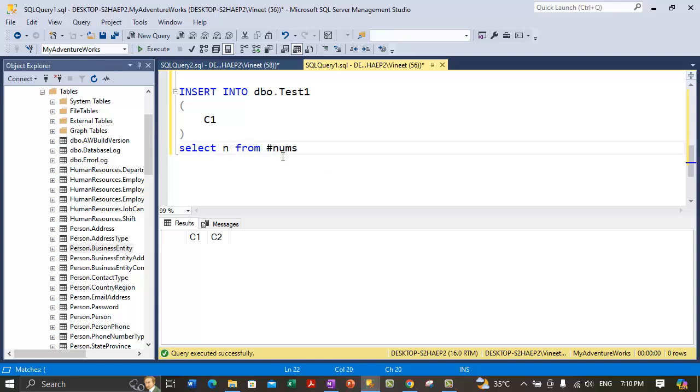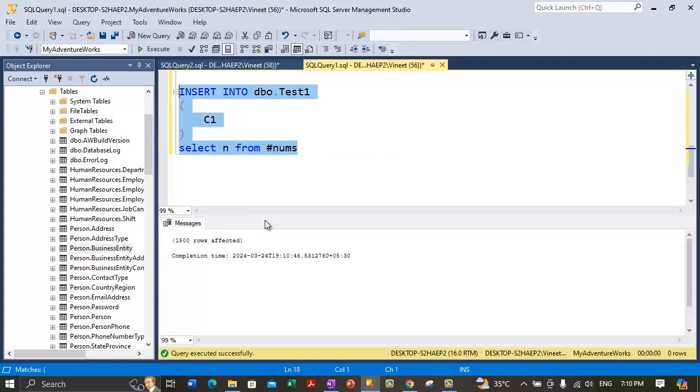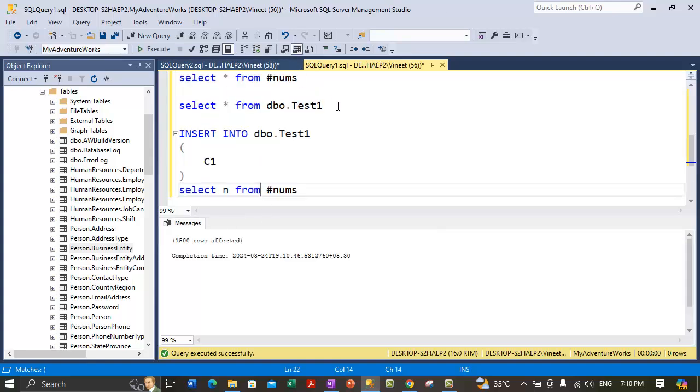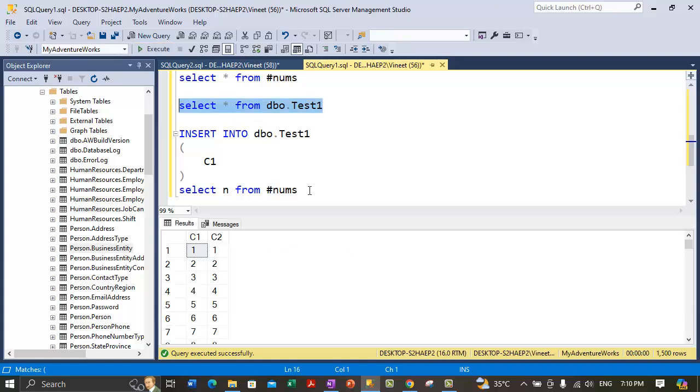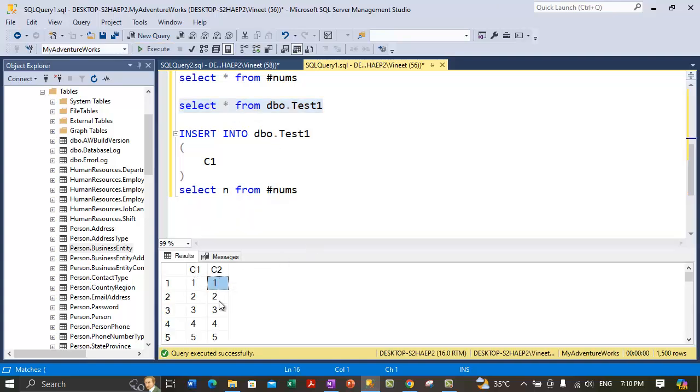Alright, so 1500 values are inserted into the test1 table. We can check that. The second column is auto populating, so it has automatically populated the values in the second column. So at the moment both the columns have the same values.